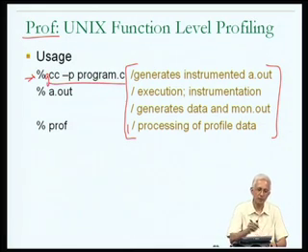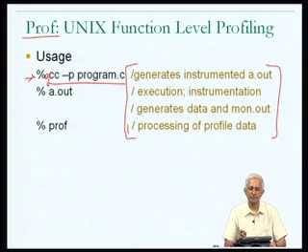So gcc or cc -p program.c, and what this does is it causes a special version of the executable to be created. So rather than just compiling your program.c to generate an a.out file, gcc will now compile your program.c to include within the a.out instrumentation. In other words, instructions through which, when the program is executed, profile data is gathered, and subsequently if you run a program called prof, you can see the profile data in a human readable form. So it is a 3-step process.